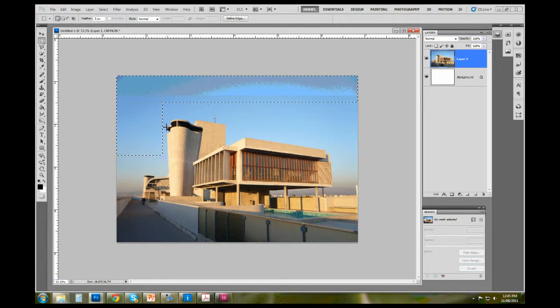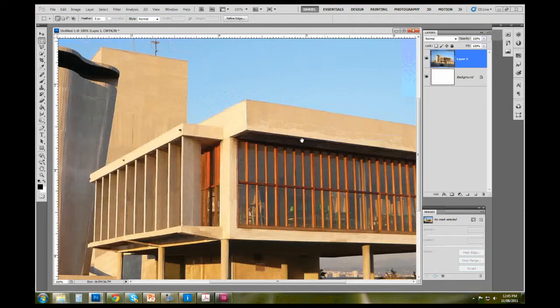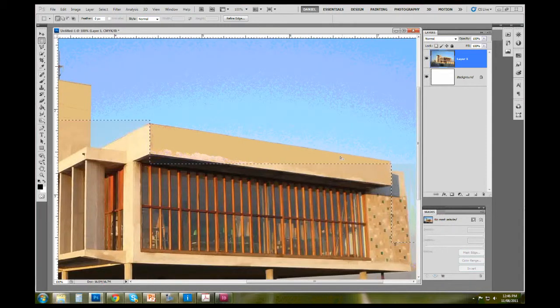If you wanted to take away from it, let's say what I'm going to do is I'm just going to go in, select all this sky here. This is fine to do it this way, but just know that once you delete all of this information, it's gone. Right, what I can do is, let's say I want to tidy that edge up.